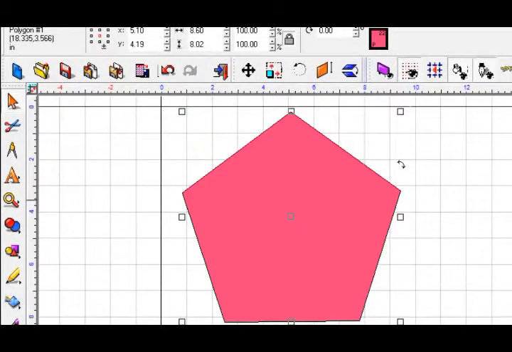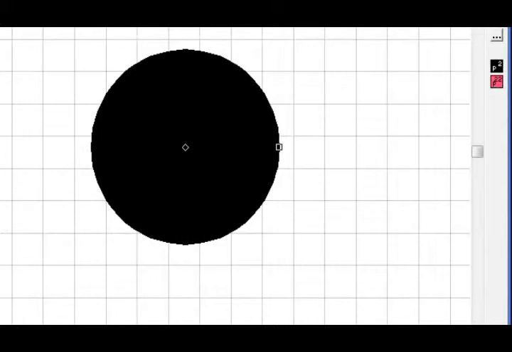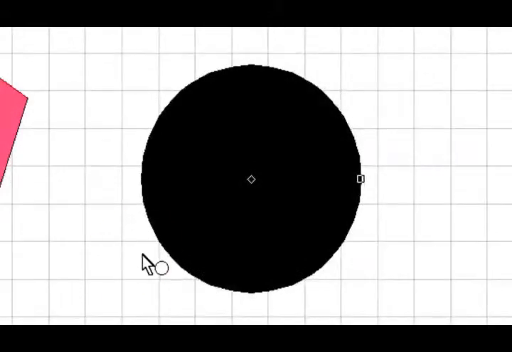Something to keep in mind about the Selector tool though, it's a good idea to switch back to it after using the other shape or text tools. This is because more often than not, you're going to have to manipulate or rotate or do something with the object after drawing it. To switch back to it is a matter of clicking on the Selector tool, or simply click once on the workspace after using the tool.